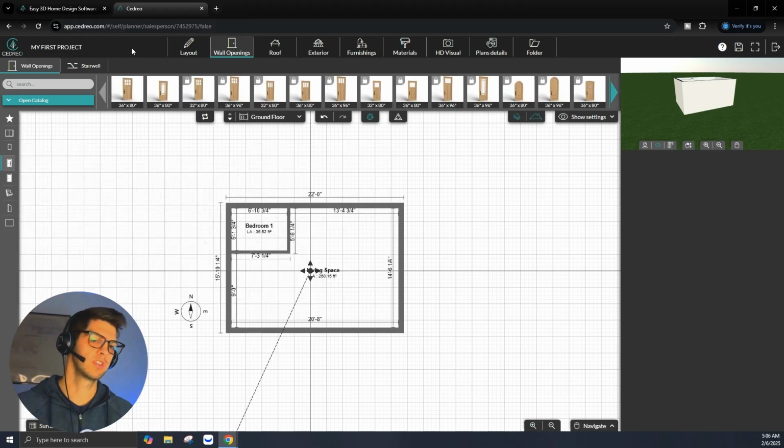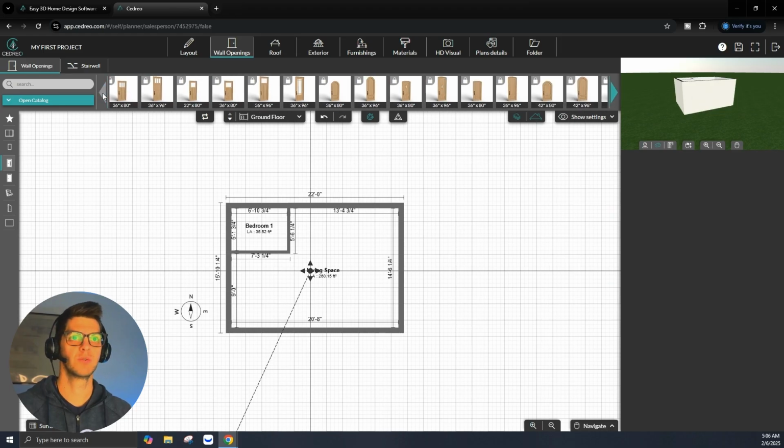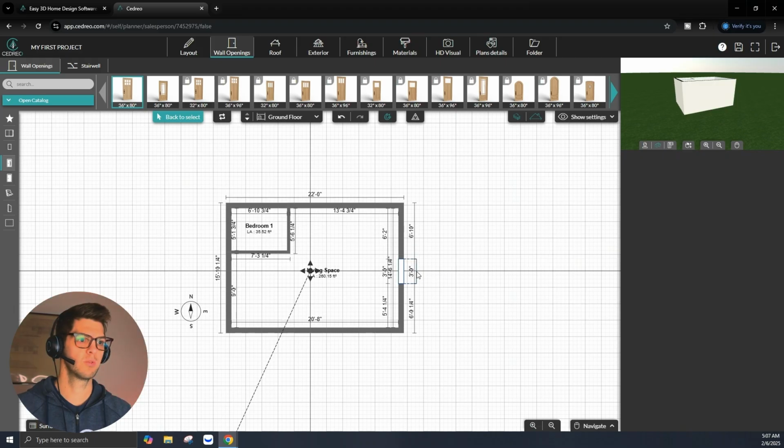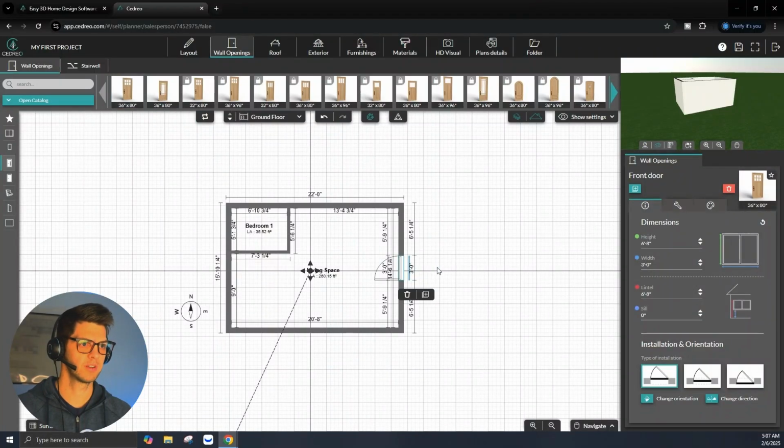Okay, so one thing to note on the free version, obviously you can see these locks. They have an insane amount of options to work with for different things, especially when you get into the interior stuff, different couches and beds and tables. It's pretty amazing. On the free version, you get a few options to choose from just so you can try the software out. So if you just click on this and drag it to where we want it, you can see the dimensions populating there that help you guide things where you want them. And so this one's right in the center.